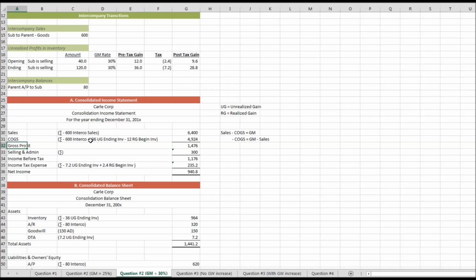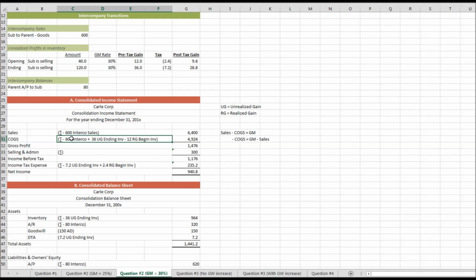Now we're going to talk about the unrealized gain in ending inventory. So remember, since this is currently sitting in our inventory and it hasn't been more than a year, this is still sitting within the parent's inventory, so we can't actually claim that inventory. So what we're doing is we're going to add it back to costs of goods sold, and that number is simply taken from there. So if we add this back, costs of goods sold increases, and therefore we're going to have a smaller gross profit due to that. So we're taking out the gross profit, we're backing that out related to the ending inventory.